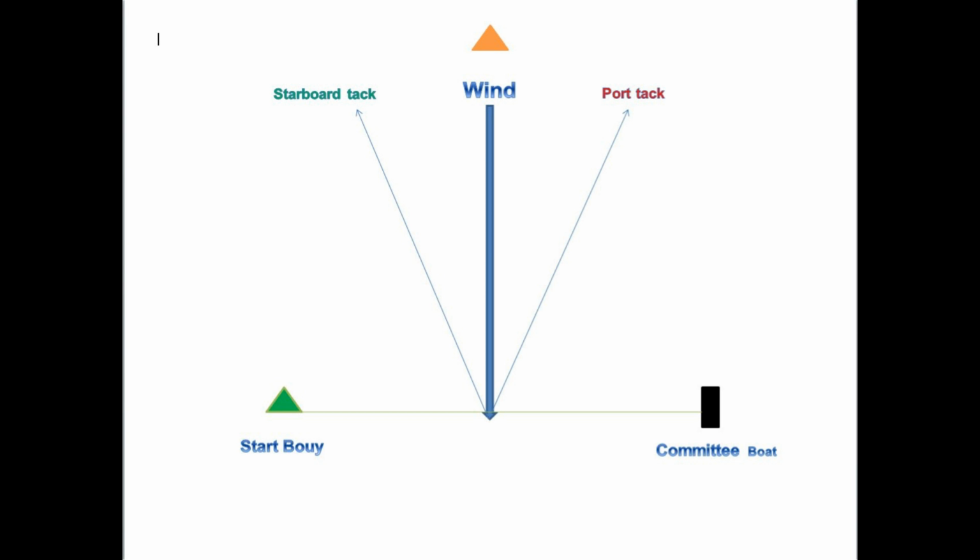So I made a real quick diagram to explain how the favored tack works. In this diagram here, you can see that the wind is blowing perpendicular to the start-finish line, and you can only sail between about 30 and 40 degrees off the wind. No closer than that, otherwise the boat just loses speed. And when the wind is perpendicular to the start-finish line, there is no favored tack. Each one will get you close to the buoy for the first mark.